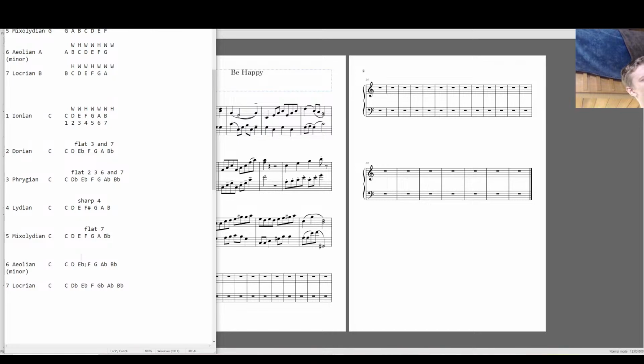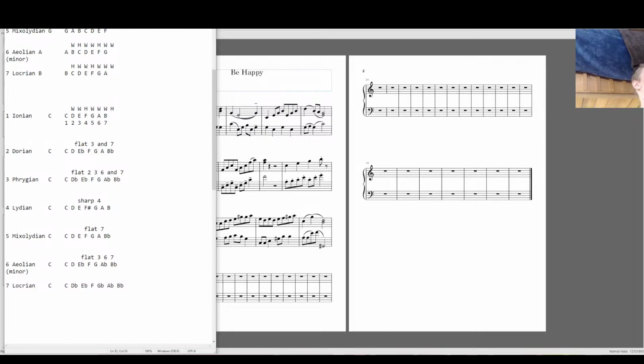But hey, look, we have that scale here, where we have our 3 flats. Okay, so our flat 3, 6, and 7.